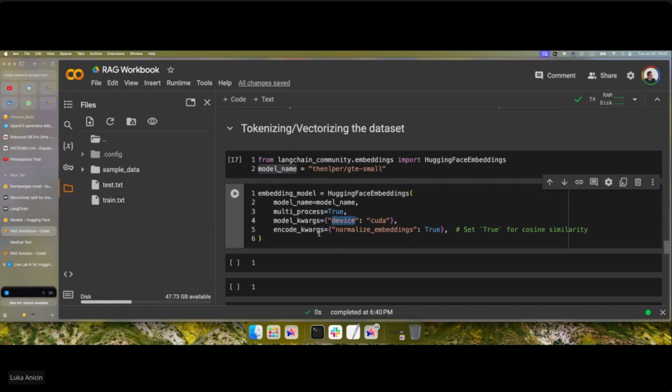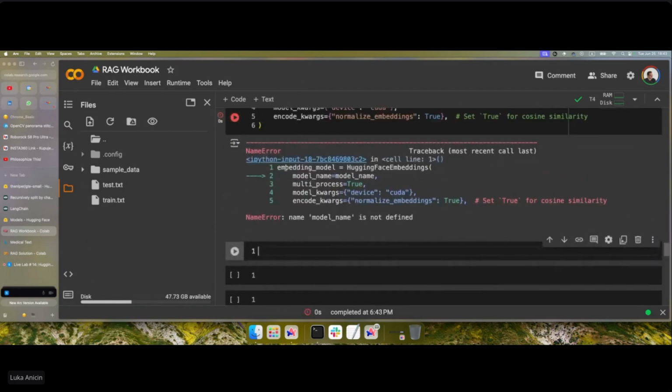Now, encode kwargs, normalize embeddings equal to true, if we want to use cosine similarity, because some models will require you to have a crazy amount of numbers by default, while some other models will allow you to normalize them, which basically divides them by the maximum, so we can use cosine similarity. Really simple.